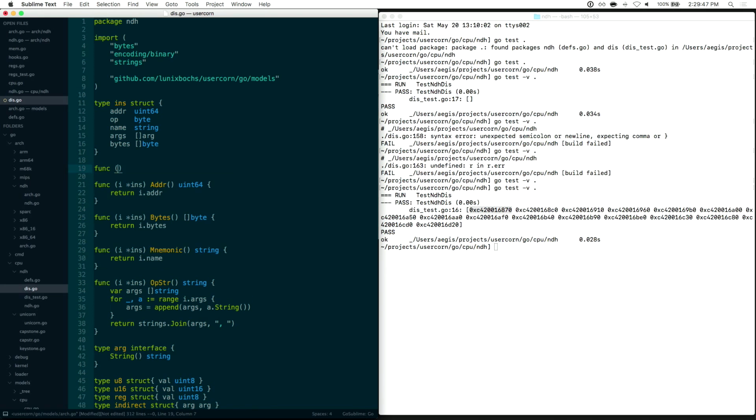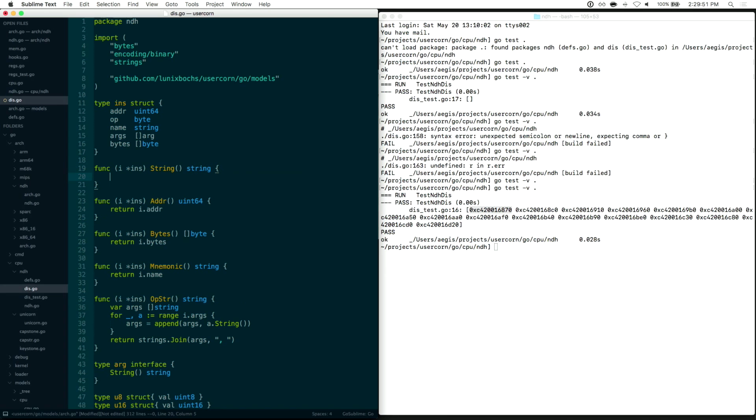I'm going to add a string method on here, which Go will automatically call when printing a type. So it'll just be i.name plus i.opster plus a space.